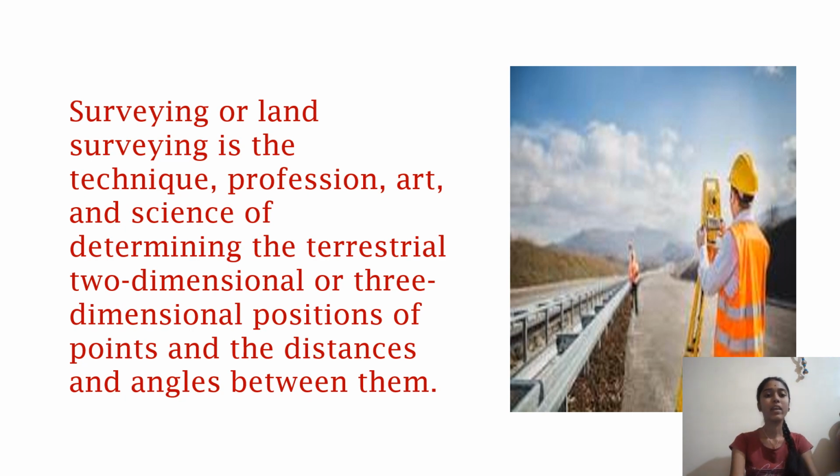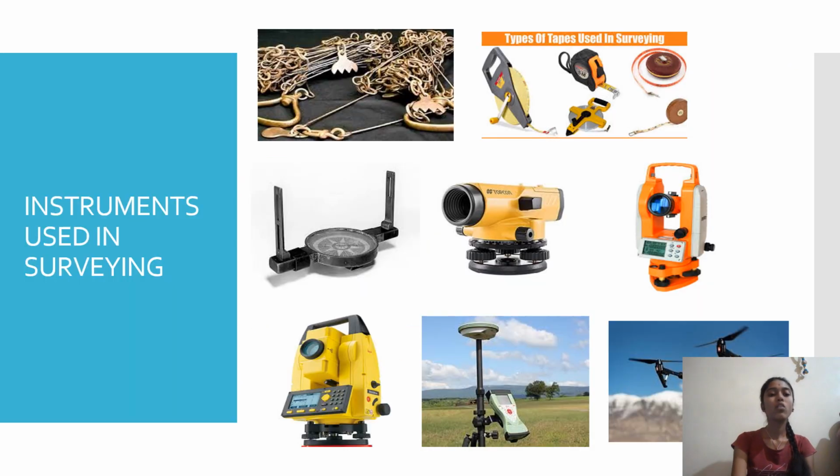Surveying or land surveying is the technique, profession, art, and science of determining the terrestrial two-dimensional or three-dimensional positions of points and the distances and angles between them. What are the instruments used in surveying? Let's know about it. Some of the common instruments used for surveying are as follows: chain, tape, compass, auto level, theodolite, total station, GPS and drones.